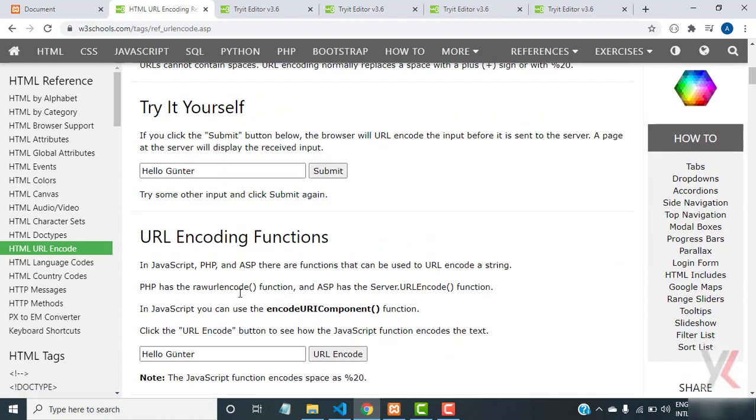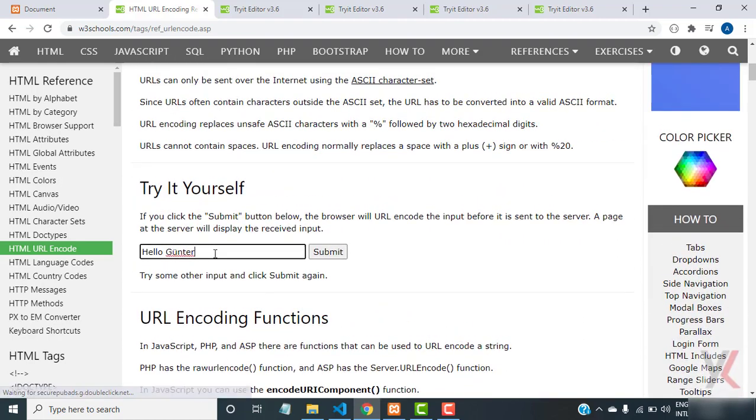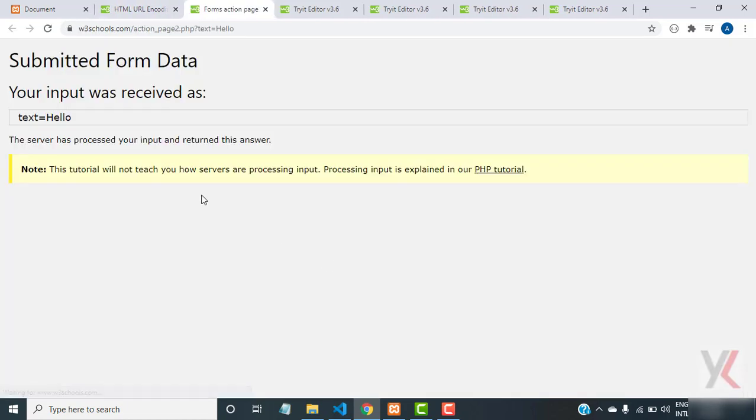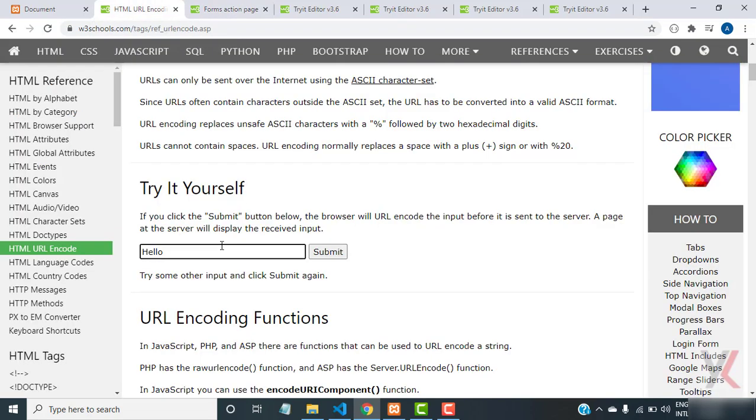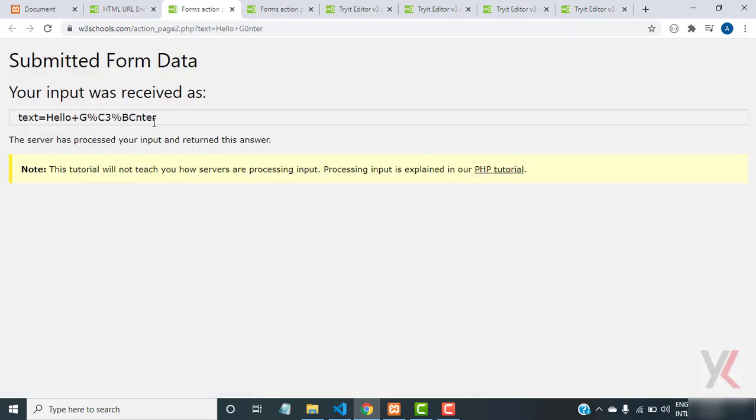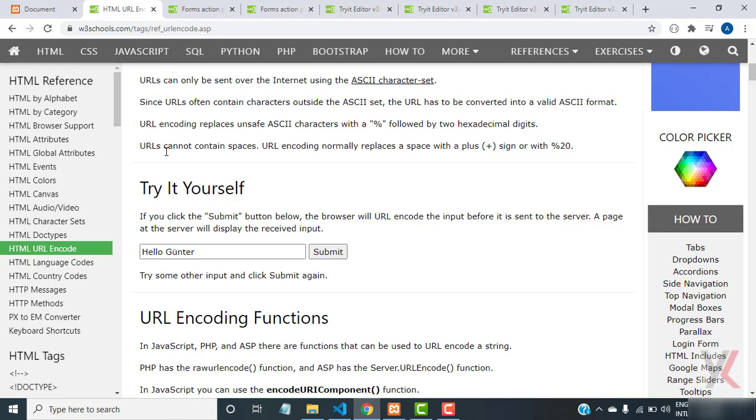URL encoding. What it does is, when we send the input to the server, it will encode your input value. Like we'll send the server a hello. Then when we submit it, see this text, Gunter.